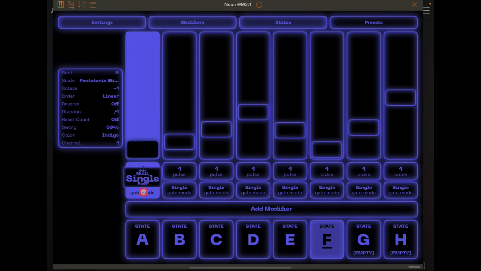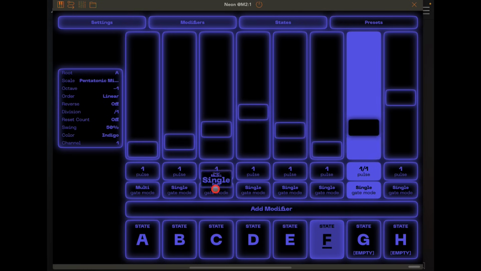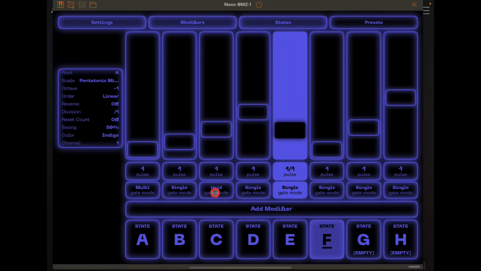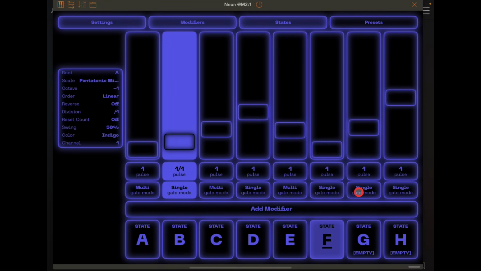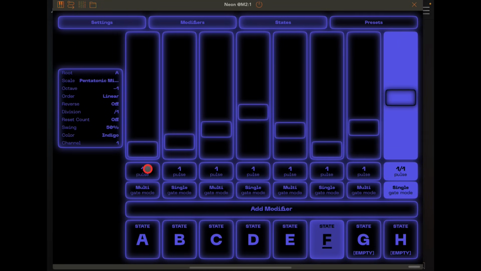Right, let's change all these. No, let's change alternate ones to multi. So it should be fun.